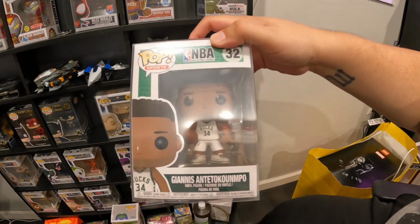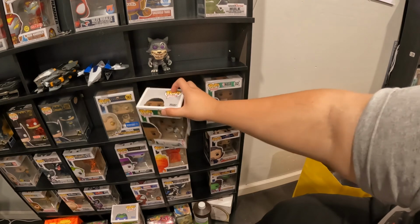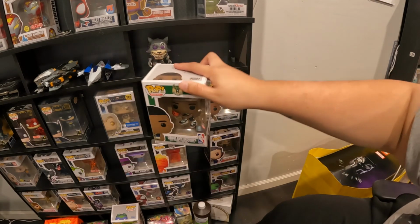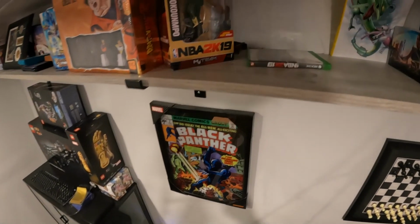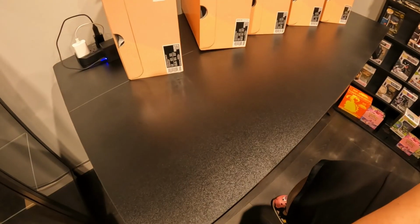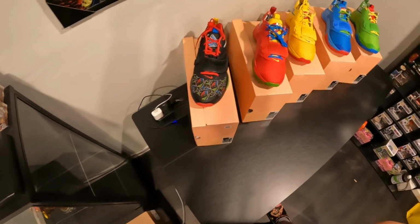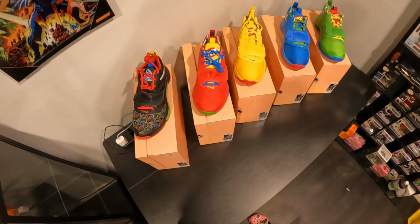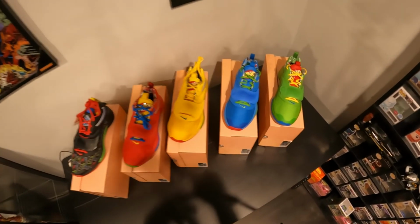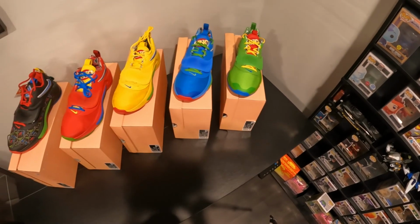I think I'm a big fan, y'all. Got some Giannis pops. We got some Giannis figurines. All right, guys. So here we go. We are gonna show you the shoes. This is what we did, y'all. Start to finish, you have green. I don't like the shadow there.